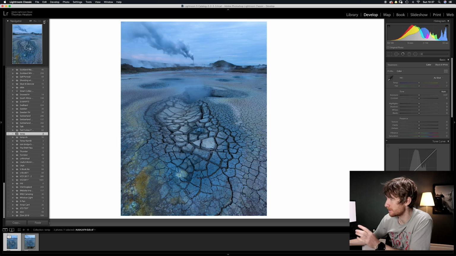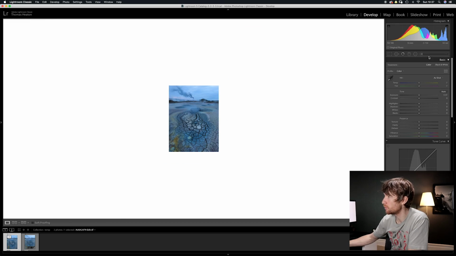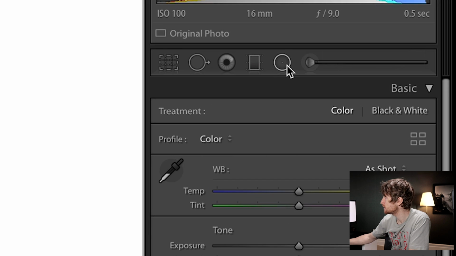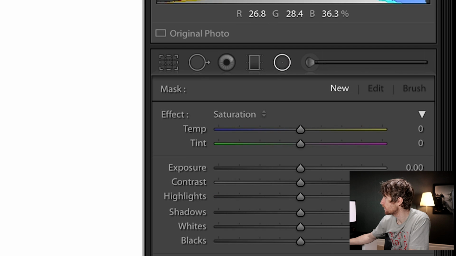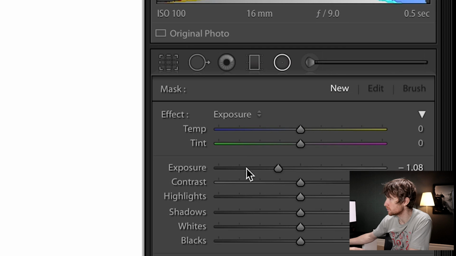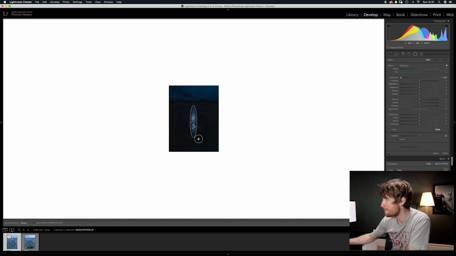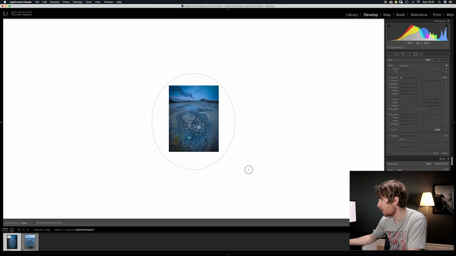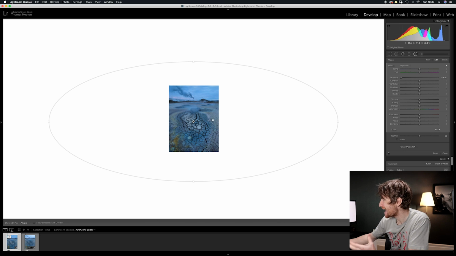So the final thing I'm going to do here in Lightroom is just add a vignette, but I'm not going to use the vignette slider. I like to have a bit more control than that. So first of all, I'm going to make my image appear really small by just zooming out at a 1:8 ratio. And then I'm just going to use the radial filter with my exposure all the way down to like -4 stops. And then I'm just going to draw a massive radial filter over the image and just play around with that and just add that vignette.